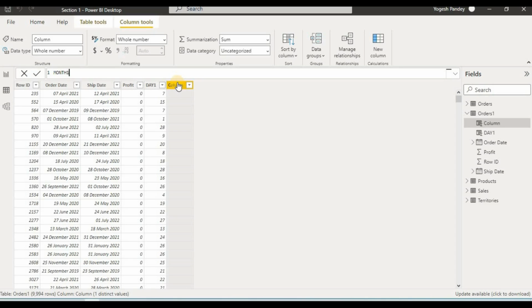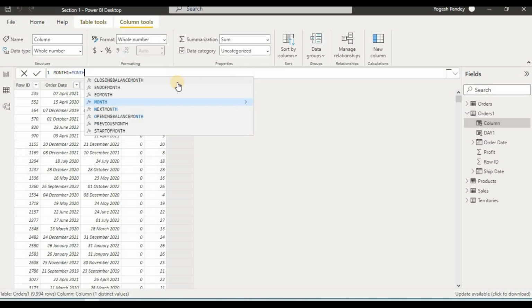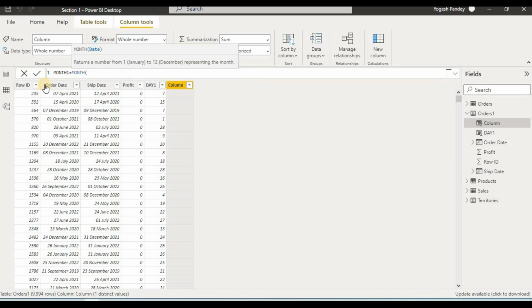I will type equal to, then type MONTH and open the bracket, and again the name of the table which is Order. From Order, I have to take this Order date. I will click on this order date here, and again I will take dot Date. So dot Date will find out which month this order date comes in.